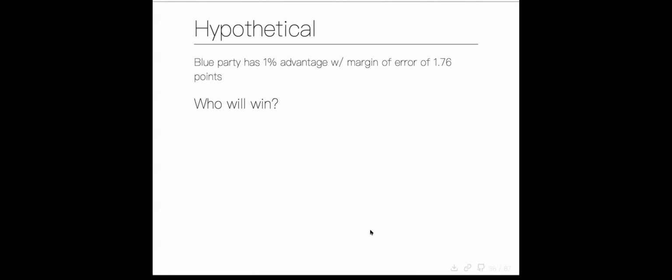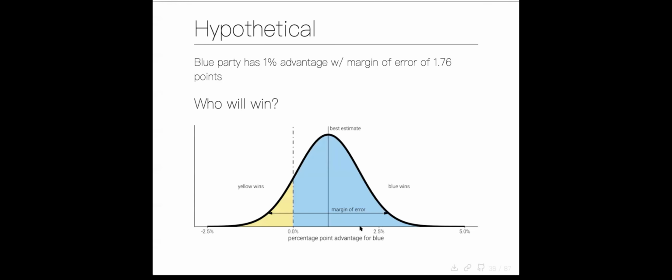So this is an example from like a political science sort of thing, right? Let's say this is the blue party, there's a blue party and the yellow party. Blue party has a 1% advantage, okay, a 1-point advantage. The margin of error on that, so this is our best estimate, right, 1 point, but the margin of error is 1.76, okay, so this is the distribution of that error.